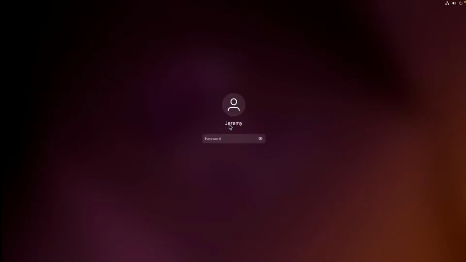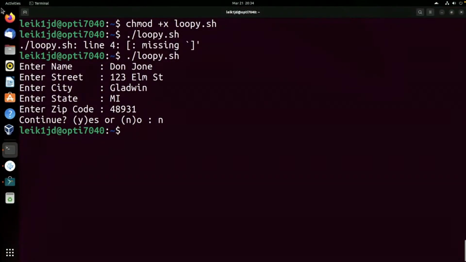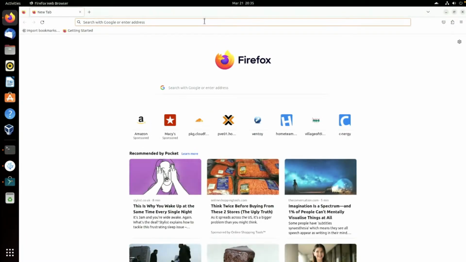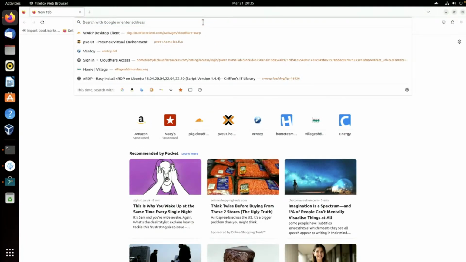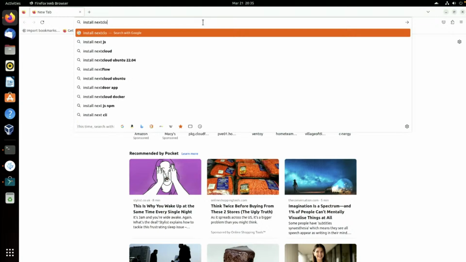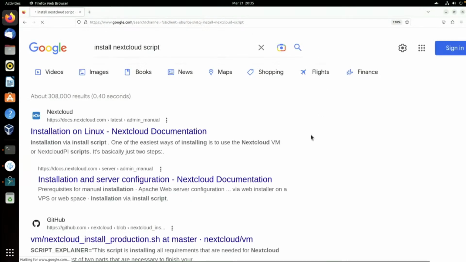Oops. I put my mouse on the right screen. Just out of curiosity, let's see.